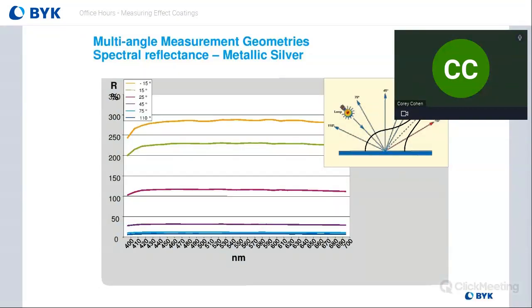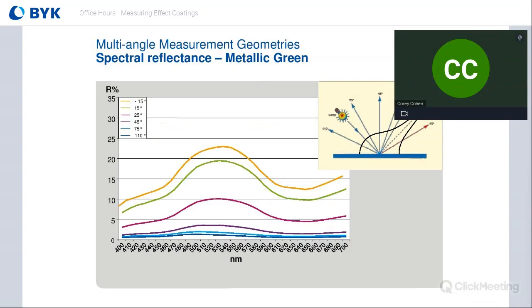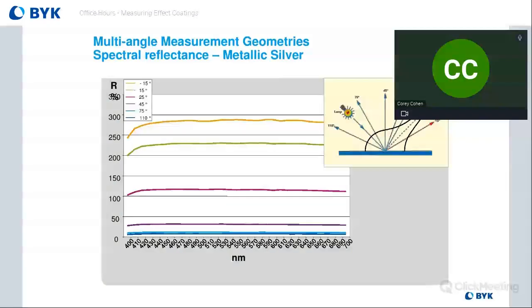And then here we have a somewhat more drastic example of light dark flop in this metallic silver. So I want you to note the vertical scale on the left for the percent reflectance. With the metallic green, we can see the percent reflectance is relatively low. This is a relatively dark color at any angle. But then we switch to metallic silver, and that reflectance level jumps up. So this is at certain angles going to give us a very, very bright look, and at other angles, it's going to look very, very dark.